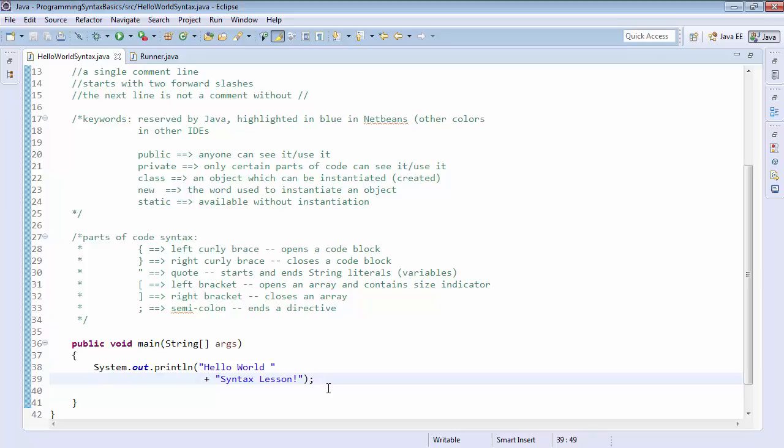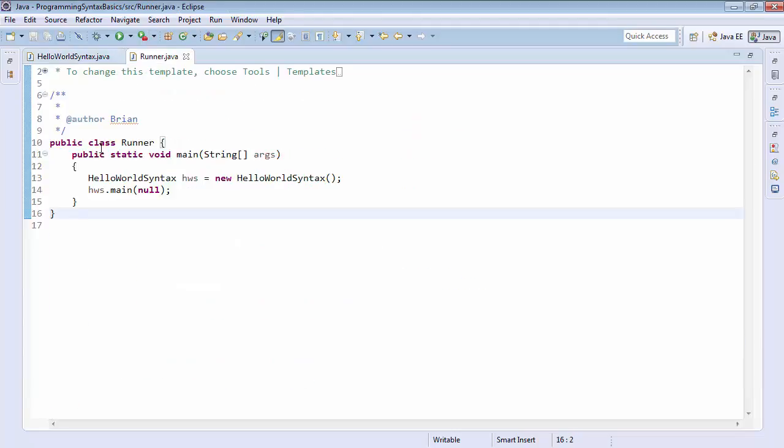And so now what I want to do is just spend a little bit of time showing you the difference between static and new. So if you remember, every main method we've made so far has been static. Now what did that do? Well, that exposed that main method to the entire system without me having to create a new version of the class that was containing it. For example, my runner class. So if we look at the runner code here, what we'll see is that runner contains the static void main. So I don't have to make a new runner in order to execute the main method from runner.